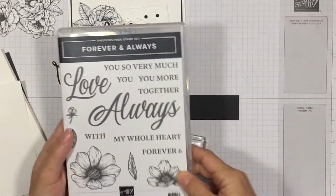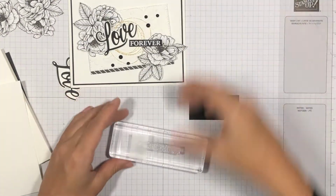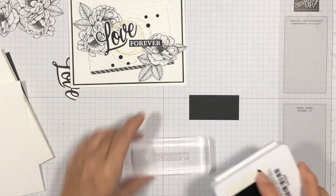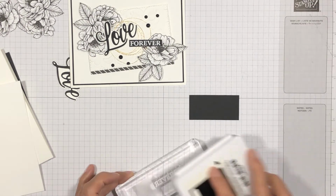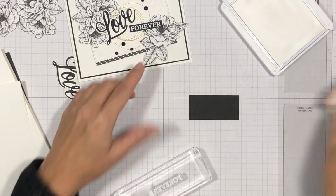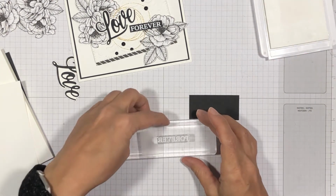So this greeting is from the Forever and Always stamp set, and you can see it says Forever and, but I don't actually want the word and, I just want the word forever. So I've taken a piece of tape and I've used it to mask off the and, that way I can go ahead and ink the rest of the word. Now, I have a scrap piece of paper already secured to my grid paper, and I just want to run my embossing powder tool over it, and that's to reduce the static so I don't get embossing powder all over the place.